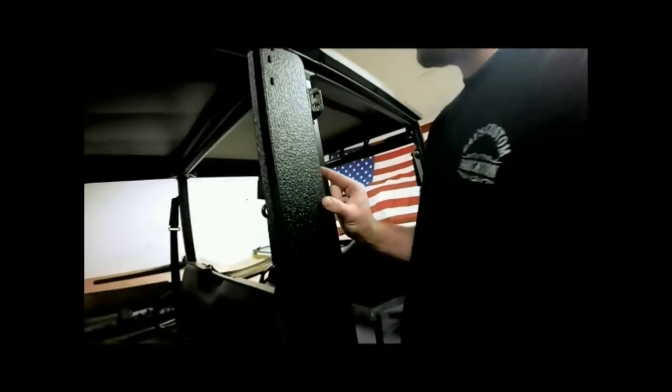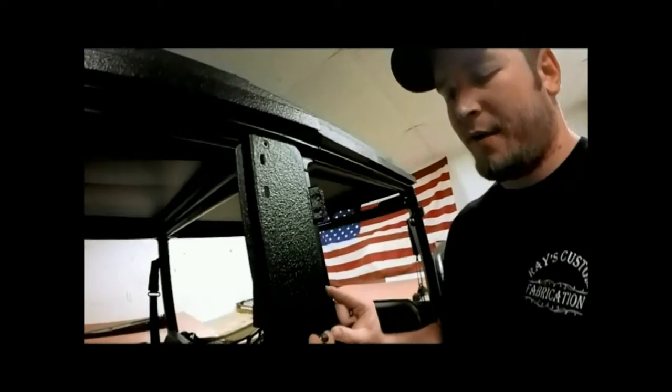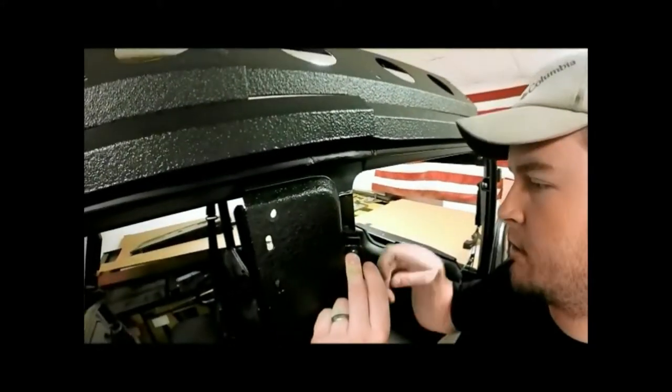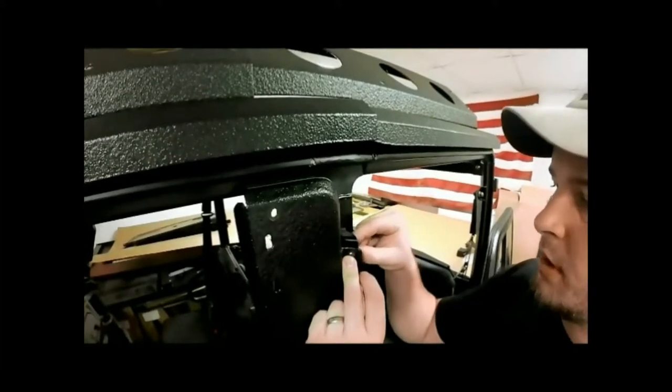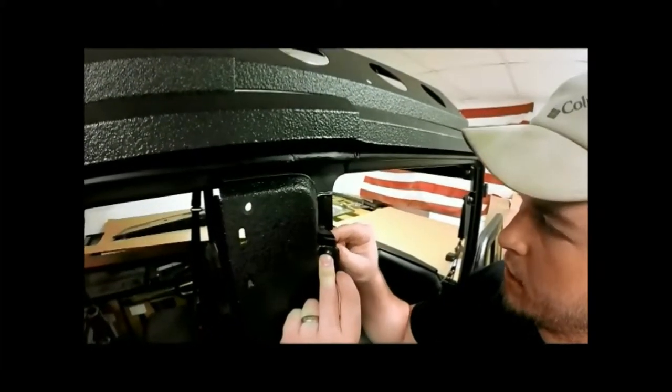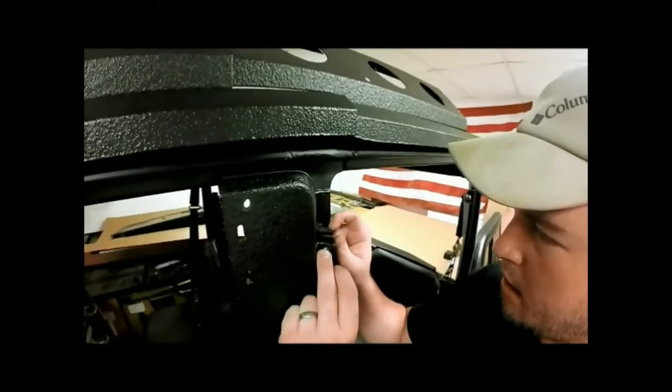All right, now we got our bottom slid in here, and we'll take our 5/8 bolt and slide it through our holes and get those started. We'll take our lock washer and our nut, and start those on the back side. Now we'll take our J bracket, slide it in right here. It'll grab your bar right there. We'll pop our bolt in, tighten him down right there.